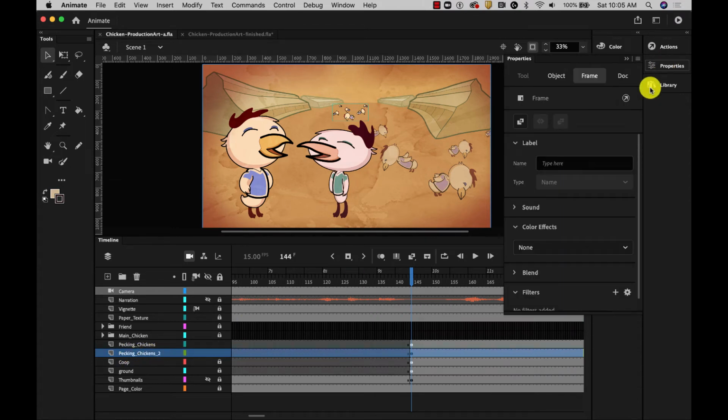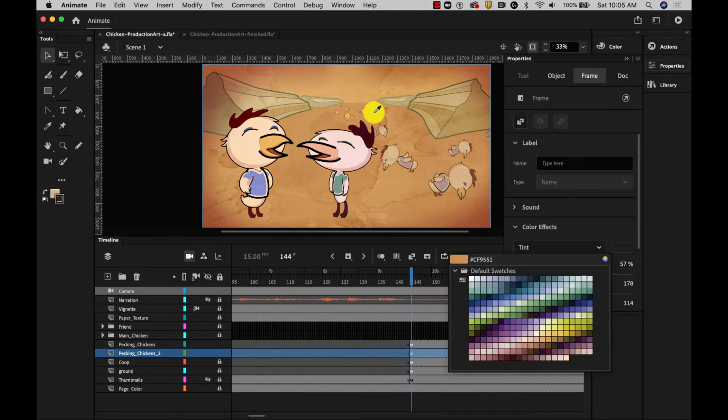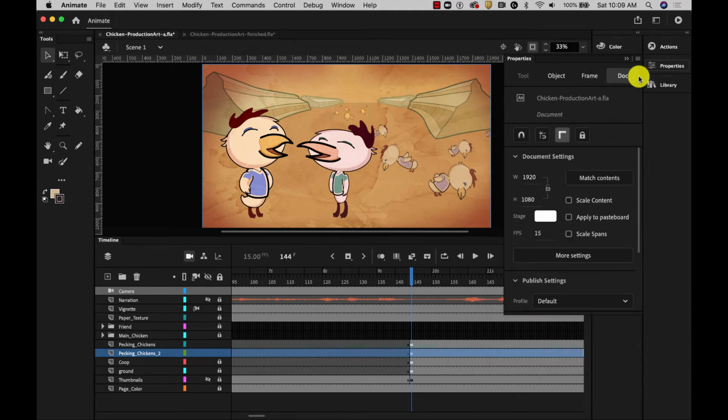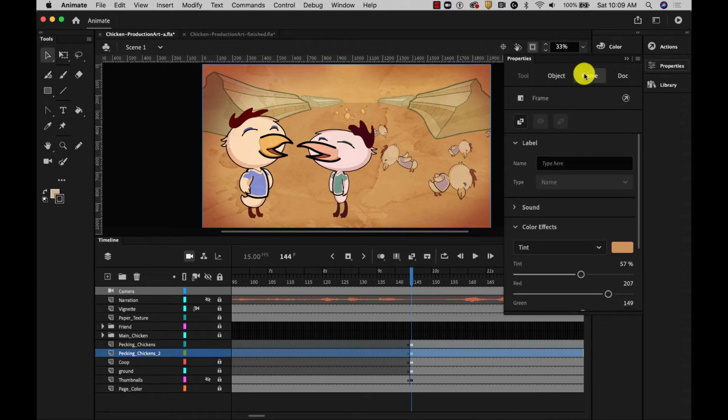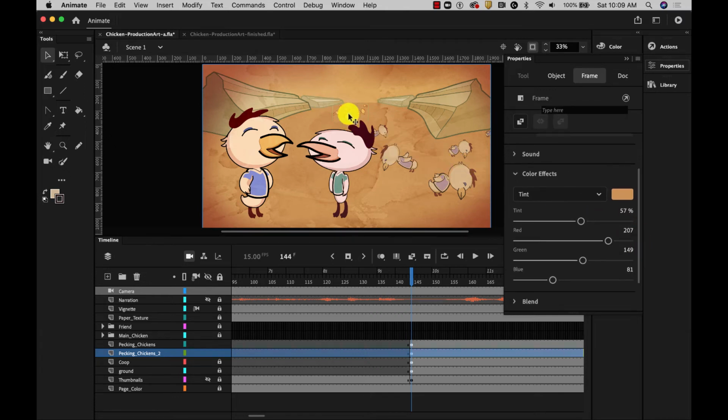Under properties, I'm going to choose a tint this time. The tint color will be the adjacent color. After we chose the color, the properties skipped over to the dock tab. Just click back on the frame tab and you'll see your tint again. Now this tint seems a little bit strong.